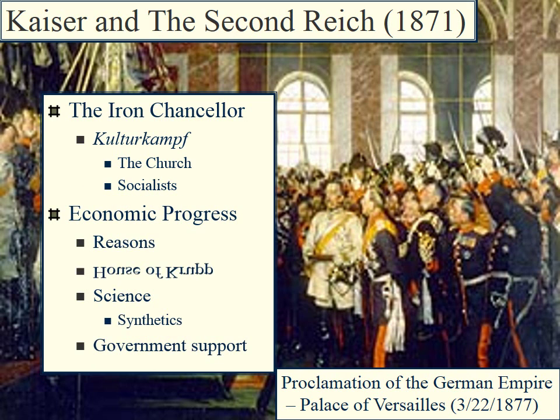But on the flip side, Germany is booming. The House of Krupp is the major steel producer in Germany. They're kicking out steel, and they end up becoming number one in the world in steel production, which flip-flops between the House of Krupp and Carnegie Steel in the United States over the last decades of the 1800s and into the 1900s. And then German science is moving forward with the establishment of synthetics. And then, of course, the government support of the economy. Germany is just taking off.